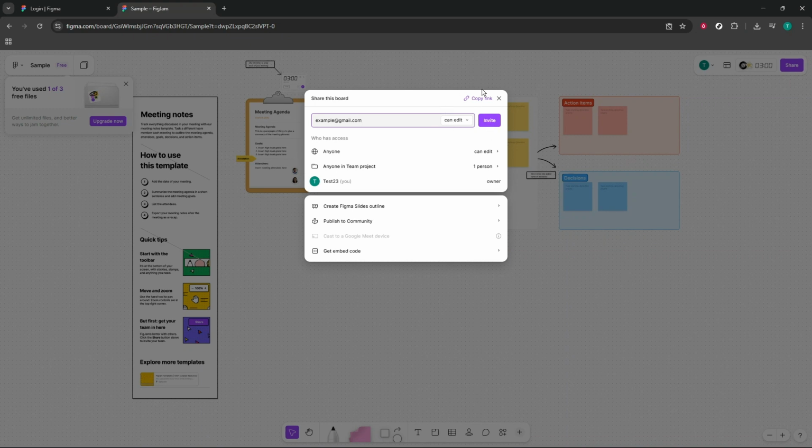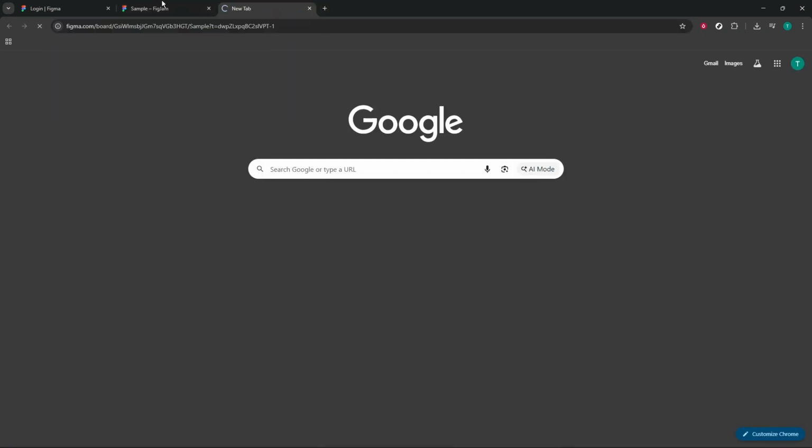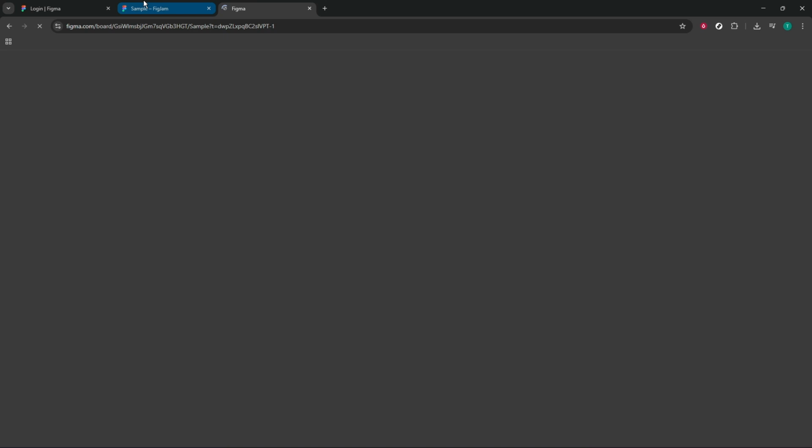The second option is to use Invite by Link. Click the Invite by Link tab to generate a shareable URL. Set the access you want this link to grant. Again, choose between View or Edit, and decide whether the link should be open to anyone with the link or limited to people you've specifically invited.